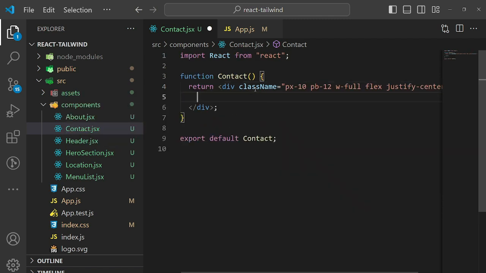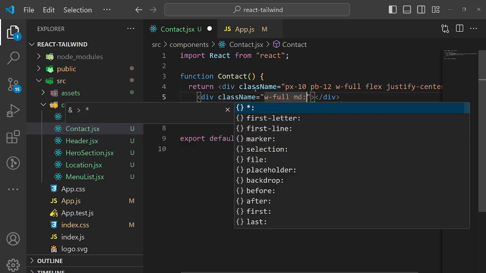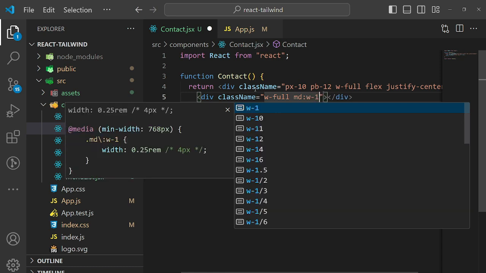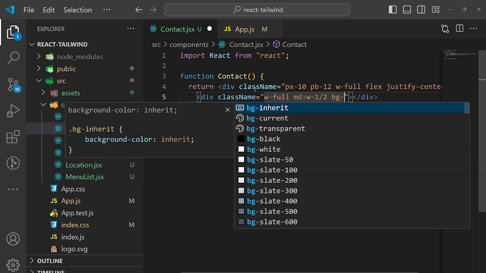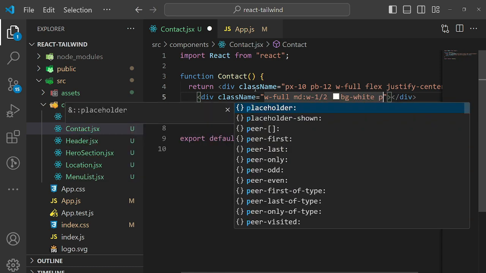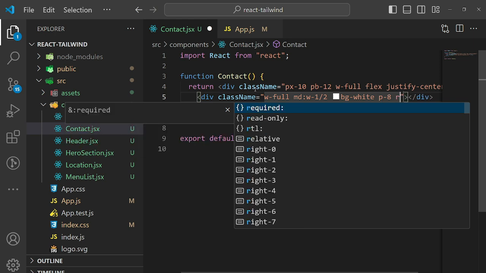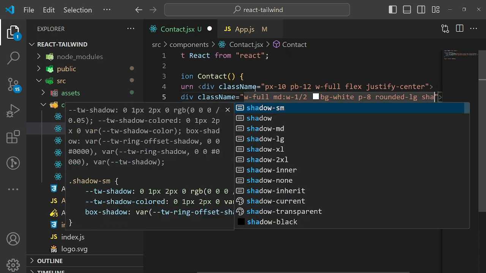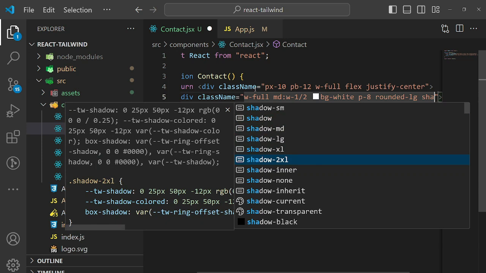Inside this div I am going to create another div, and the class name will be width full for the mobile screen, and for the medium screen width 1/2, background color white, padding 8, rounded lg, and the shadow will be 2xl.